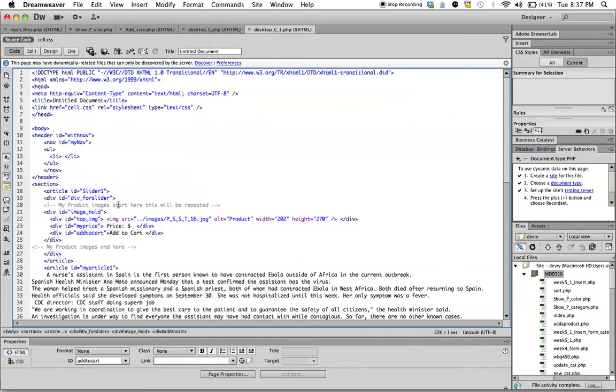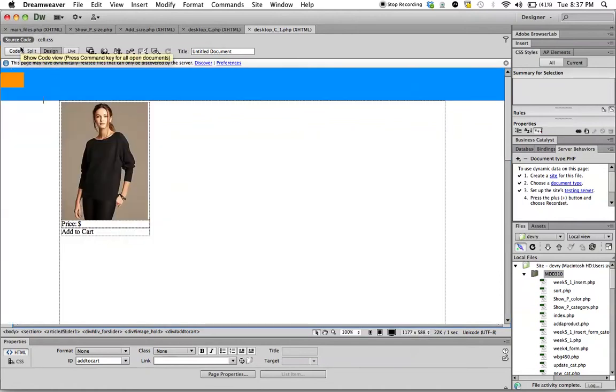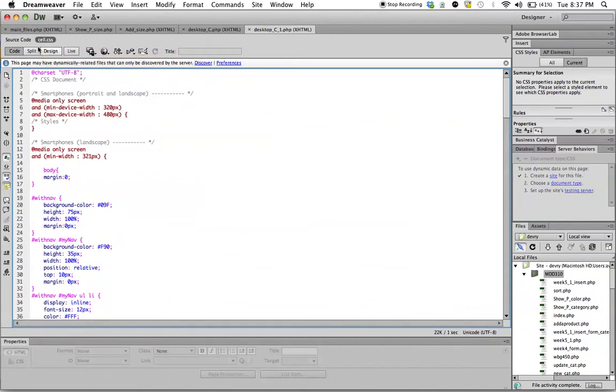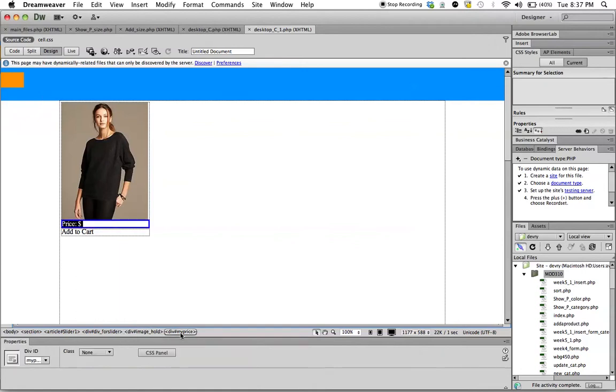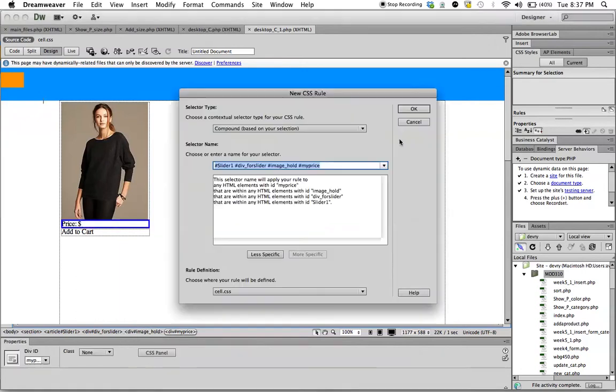This cell.css has been attached to it, so we'll go in here. You can create a new one if you would like. Add a price one, my price, and create it. This is a compound, so you can do it as an ID. This will be my price ID.